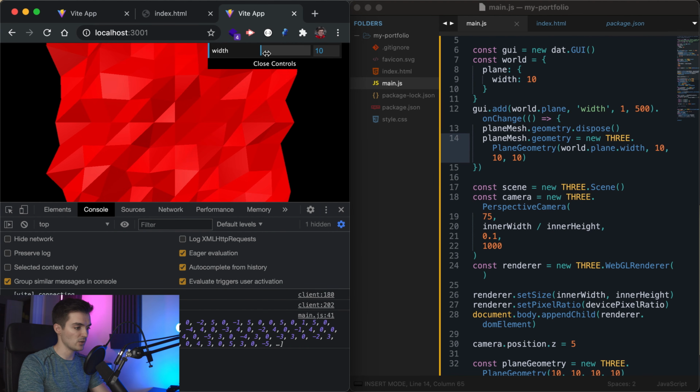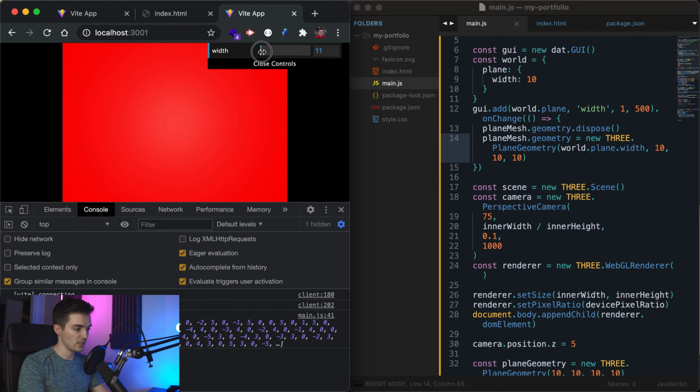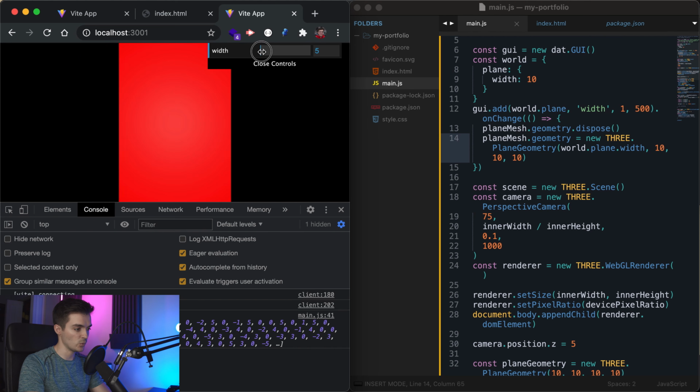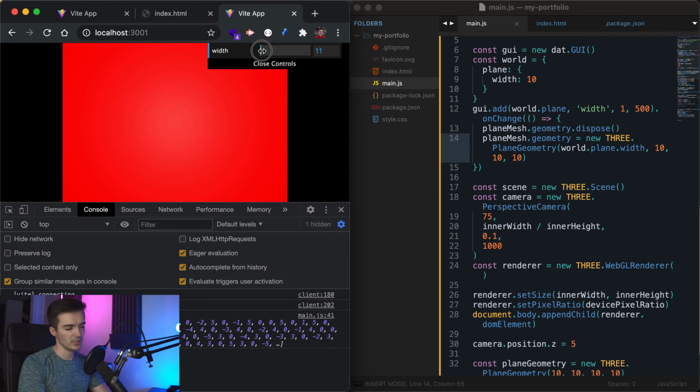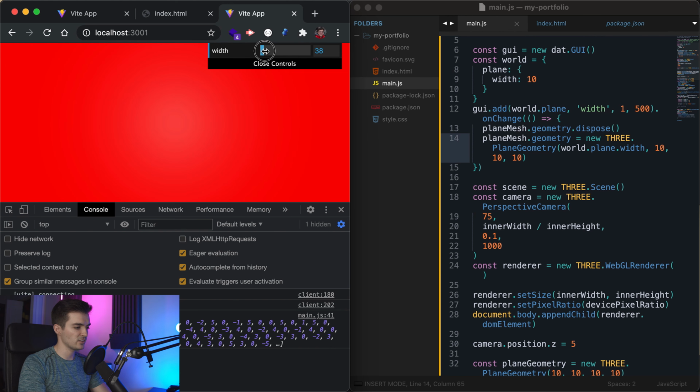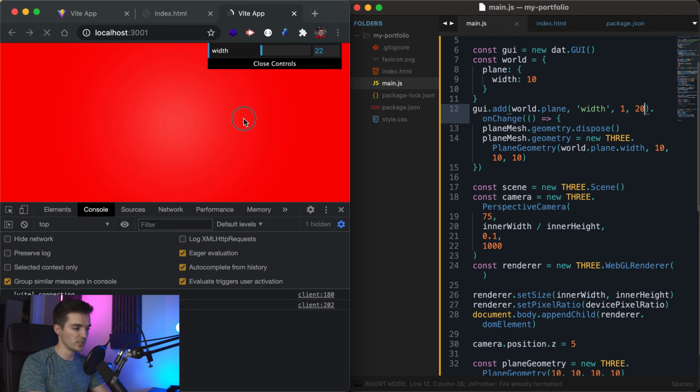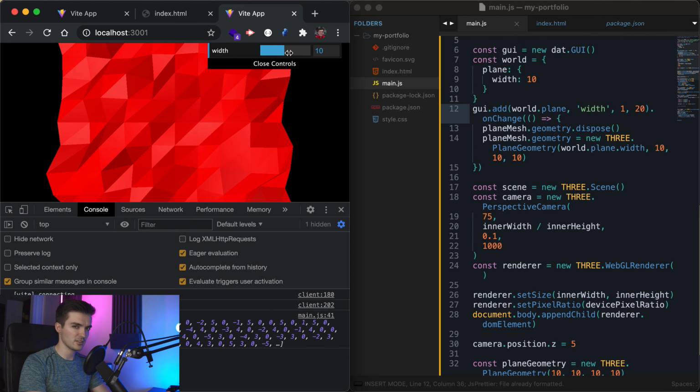We save and then we begin to edit our value, and you'll see our plane begins to change as we edit its width. Now as I go bigger and bigger, it just goes off the screen completely. Not something we really want. It makes all the values above, it looks like 20, a little useless. So I'm going to change our slider max to 20. And now this gives us a little more breathing room to get different values with the slider directly.